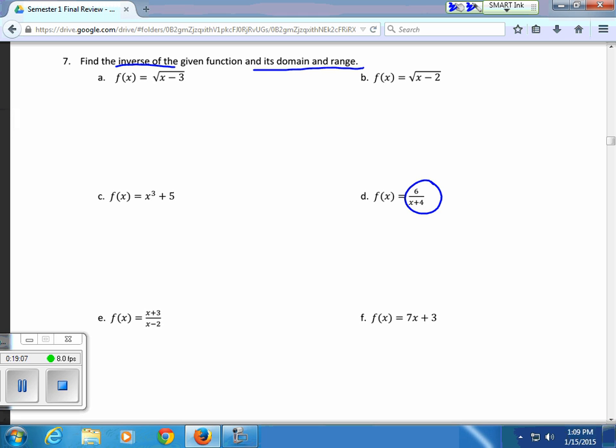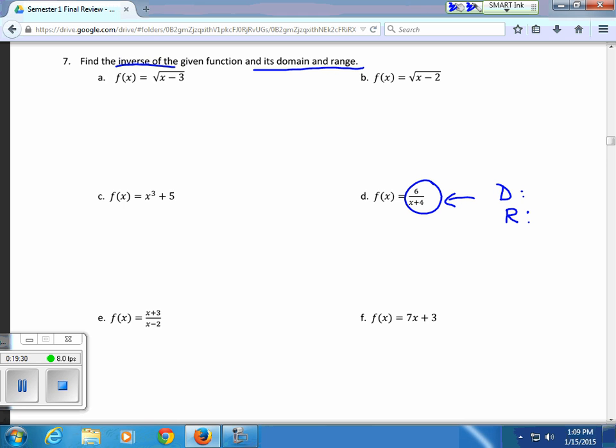I'm going to do its domain and range first, because so often people think that they wait and get the inverse and then find the domain and range of that. You actually are supposed to find the domain and range of this, and then you flip it. You remember how an inverse reverses the x and the y? That's what inverses do. So that means your domain becomes the range, and your range becomes the domain.